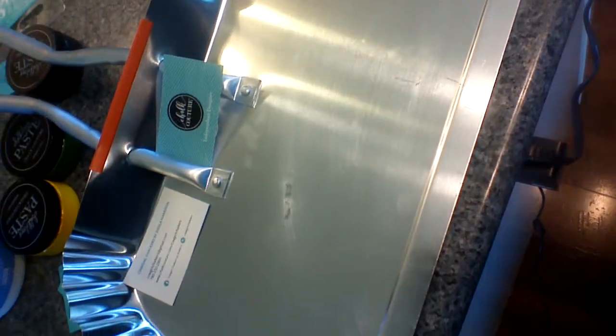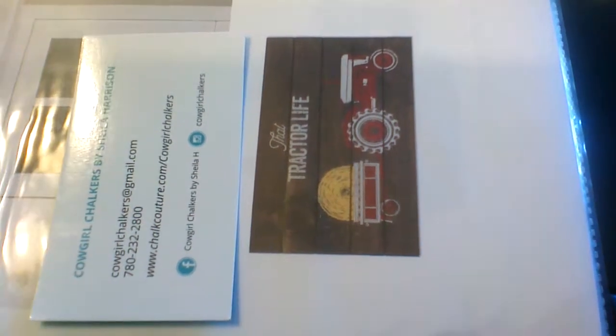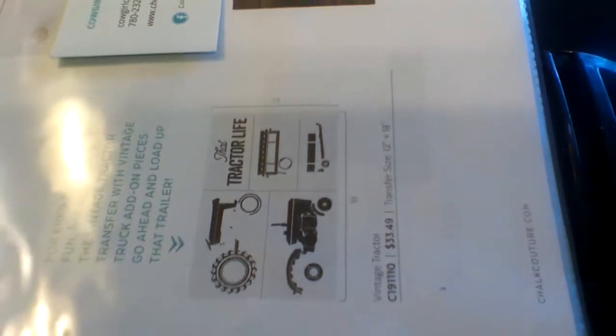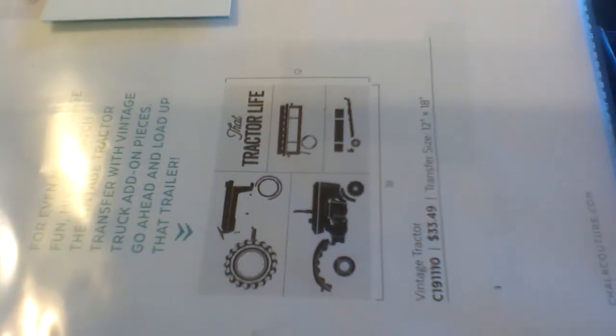So this here is a dustpan that I purchased from Princess Auto. And we're going to do the antique tractor transfer today. So it's of course available on my website. There's the antique tractor in red and white. And there's the antique tractor in the catalog.